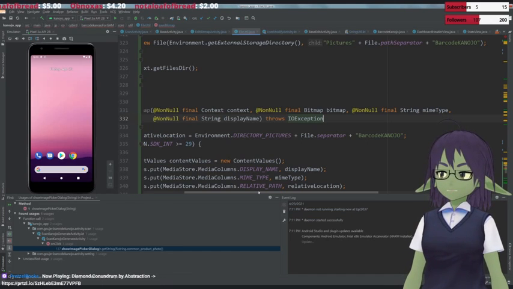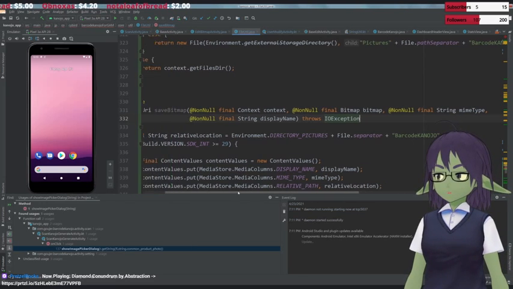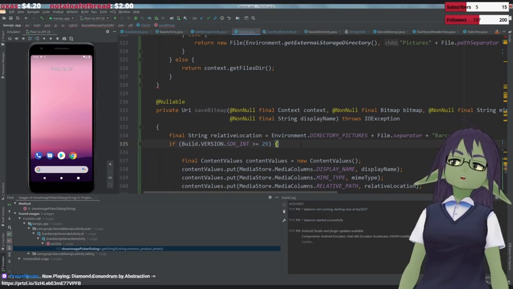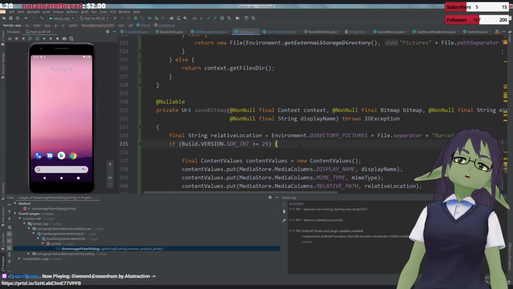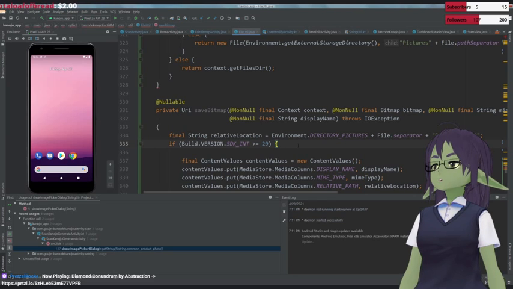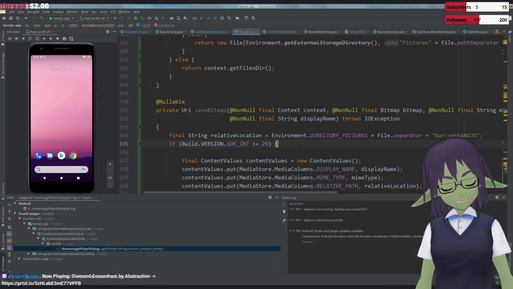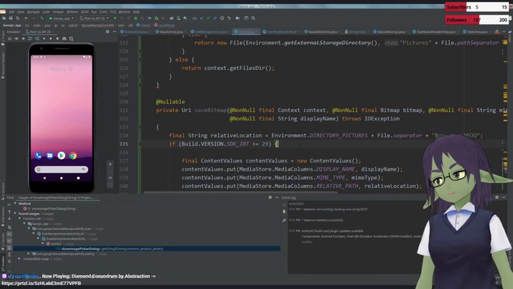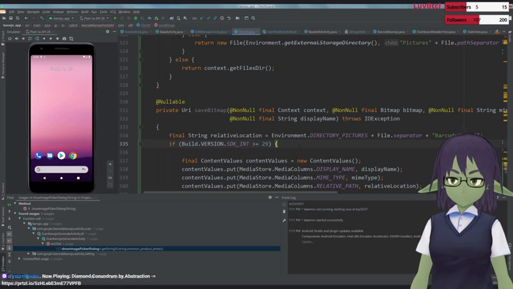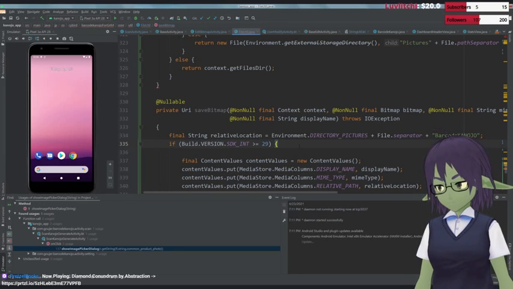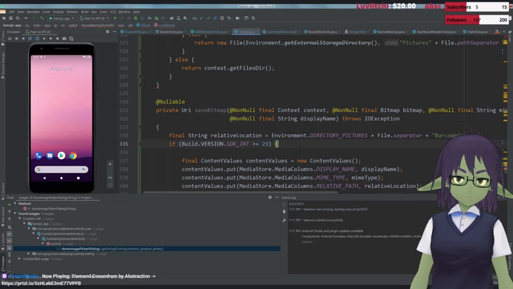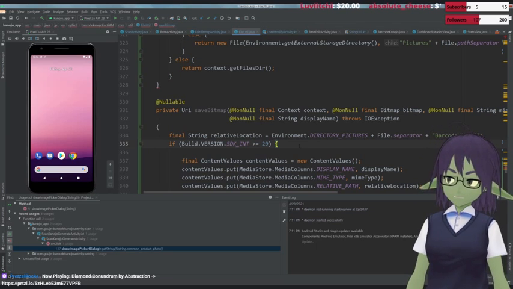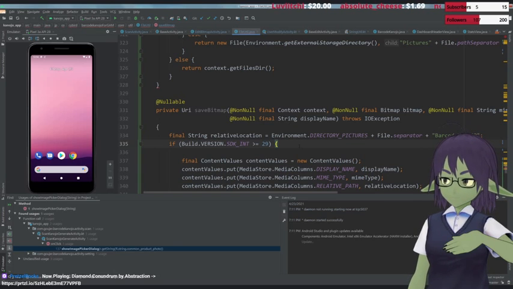So, what do we do then? We would have to... Okay. So picture comes in from camera app to a file on everything before API 29. It goes directly to pictures, assuming that's available.